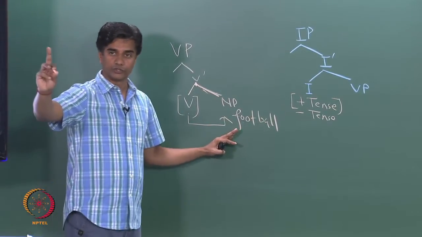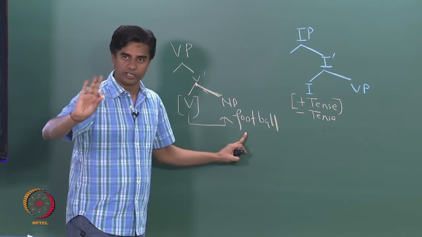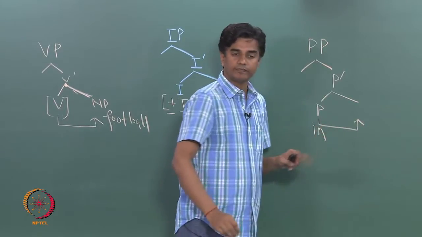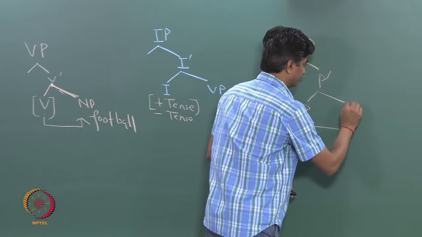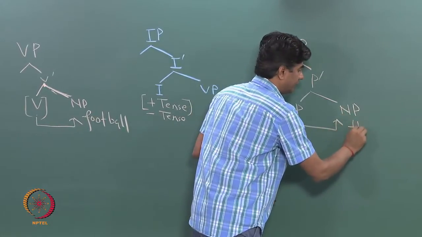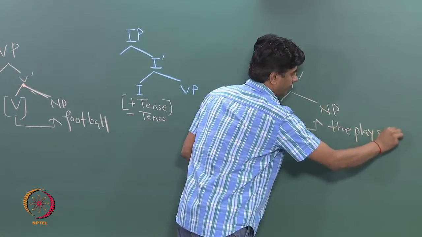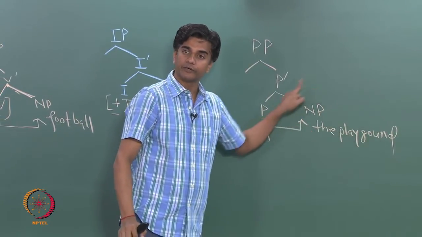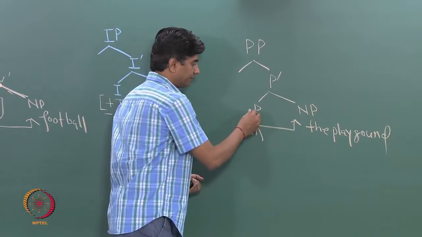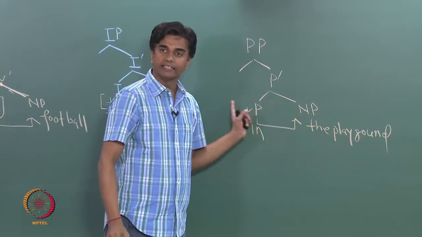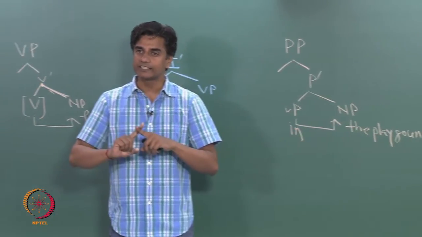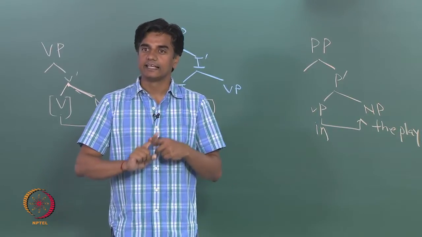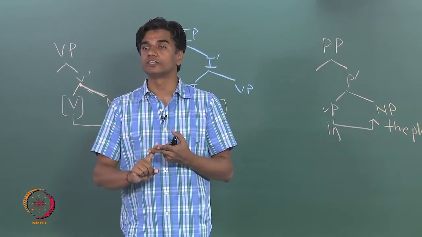By a little later, I don't think we are going to do it today. We're running out of time. But I'll show you that thing. But hold on, let me conclude this. Does this apply here too? In the postposition is in, and what was the other NP? The playground. The complement of this P is the NP the playground. And I'm assuming here that you understand that we are not talking about playground alone, we are talking about the entire NP. Okay? So this P is a governor, it governs this NP and it c-commands this NP. Therefore, we say prepositions and verbs are governors, they are heads, and they assign accusative case with the notion of government and c-command.